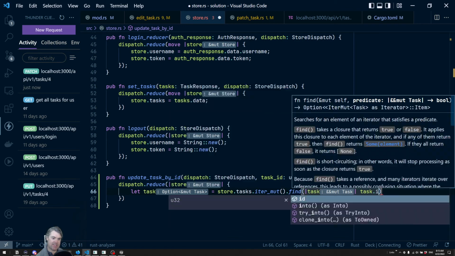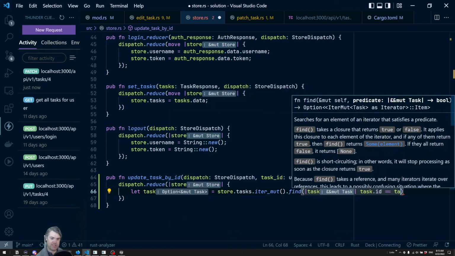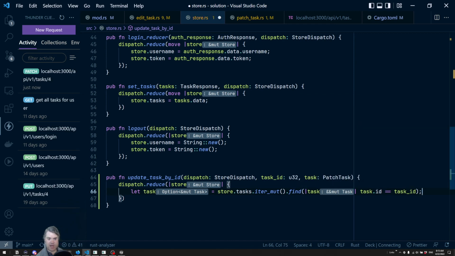And I want this task.id is equal to the task ID. That's going to give us an option here. If we can't find it, that's going to be a thing. We should always be able to find it, because we've successfully updated our server at this point in time. So this should work.